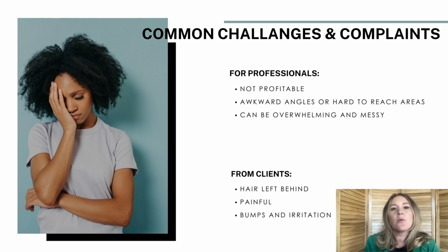So when it comes to full leg waxing, here are some of the common challenges and complaints that we hear. From professionals or students, we often hear that it must not be profitable to use hard wax for larger areas, that there are awkward angles and hard to reach areas, the hair has a hard time coming out on the feet and toes, that there can be difficulties with looser skin on the upper legs, and in general, it can be time consuming, overwhelming, and sometimes messy.